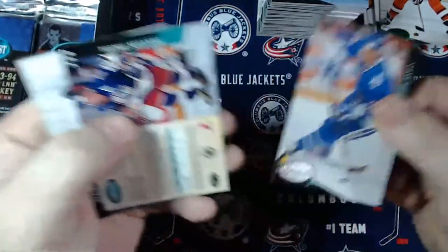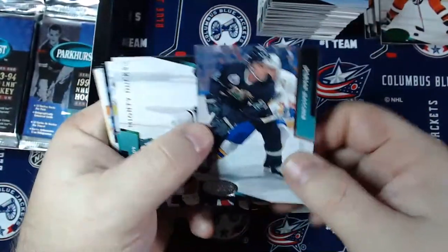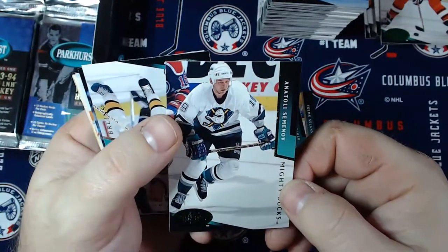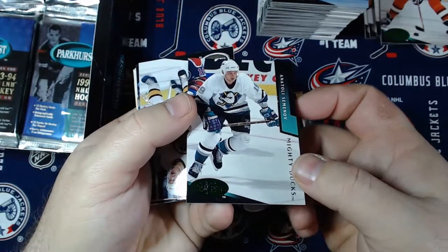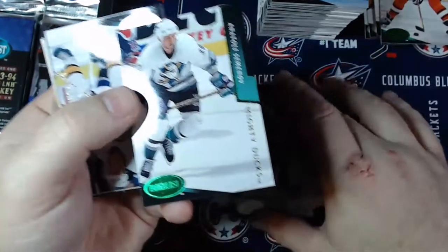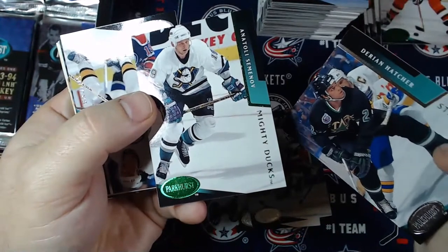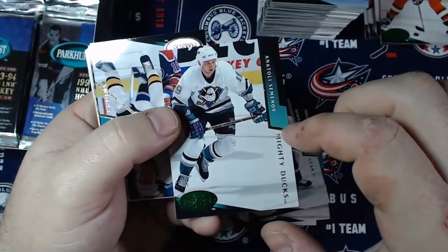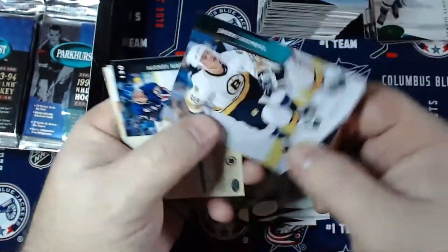Got Steve Duchesne, Timo Solani again, Darian Hatcher, and Anatoly Semenov as our Emerald Ice, and that is terrible. I don't know if you can see that on camera. See how it looks like those white spots in there? Yeah, that's where it's kind of come off. I'm trying to figure out where it's come off at. But it's all on this line there. That's a bummer. Not a big name, so I'm not that worried about it.